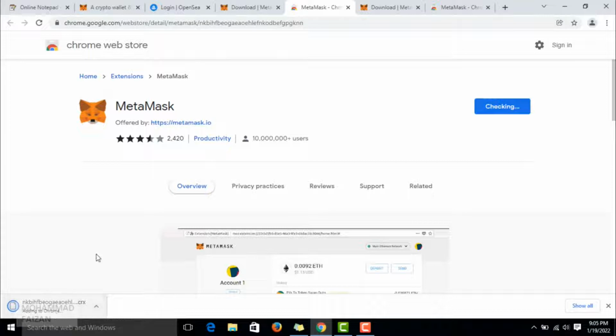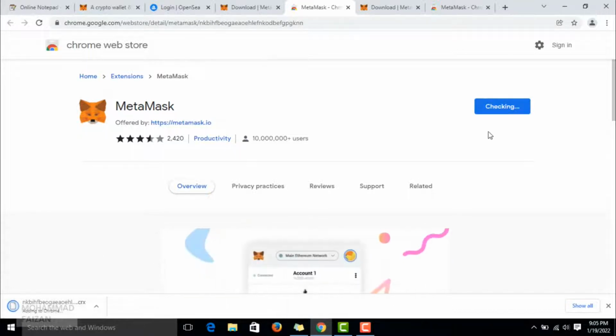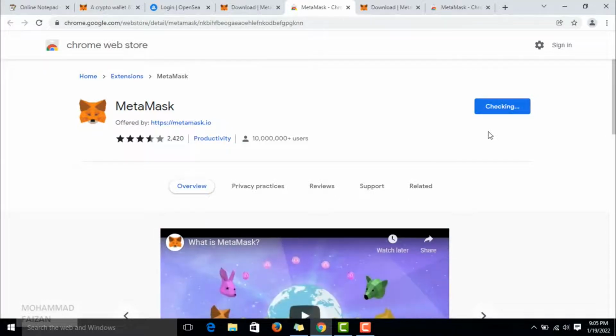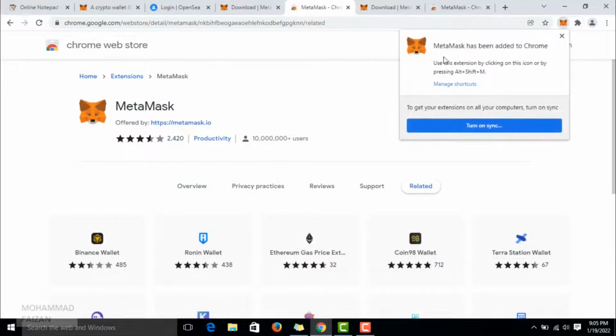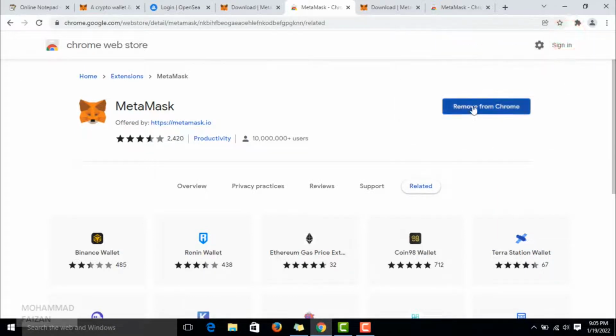It's adding to Chrome. Okay, MetaMask has been added to Chrome. Now refresh.